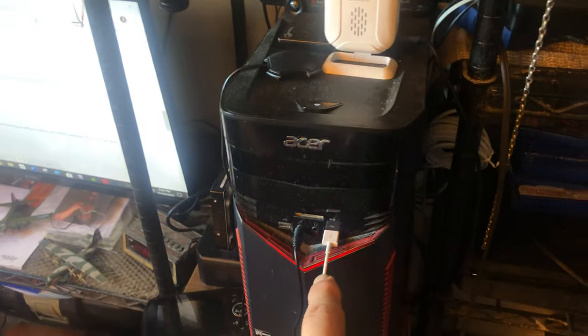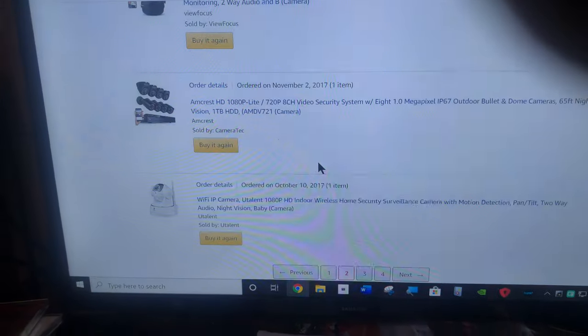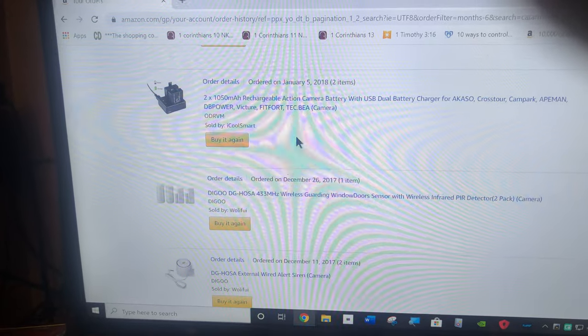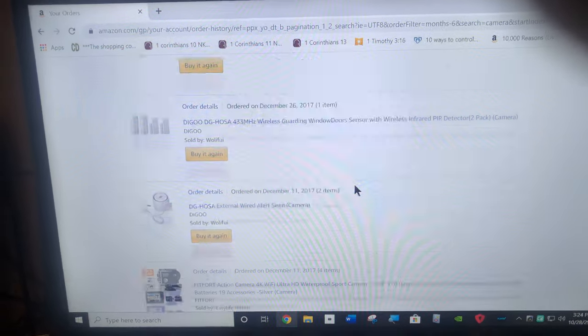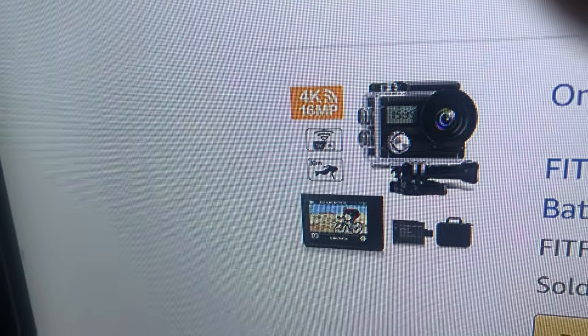I got an Amazon Computer — I'll do a review on that. I got the Amazon External Hard Drive Reader — I'll do a review on that. I got an Amazon fan. I got Amazon cameras. Someone got upset with me because I was buying so much stuff that they said I worked for a company. I thought, well, if I work for a company, I'm sure I'm not getting paid well. I'd stay away from anything that's a GoPro lookalike on Amazon — every one of them I've ever gotten just dies after the first year.